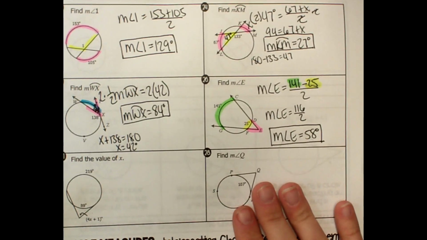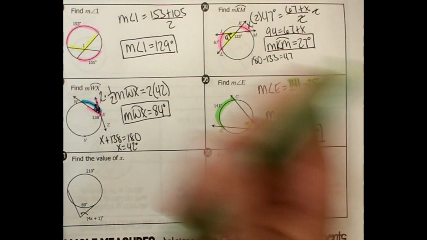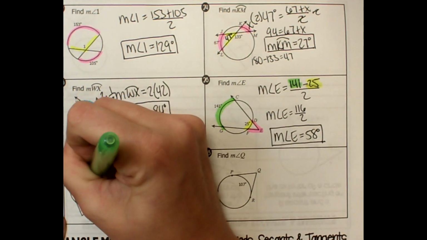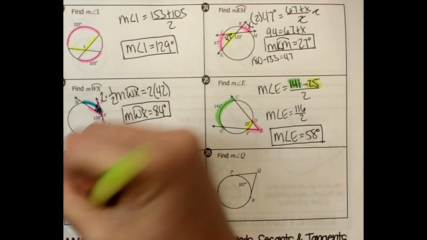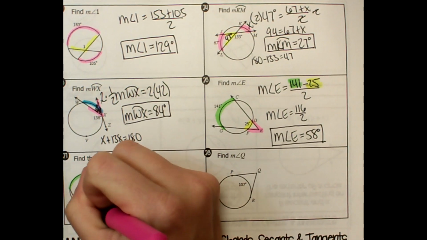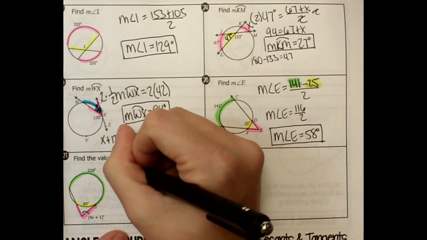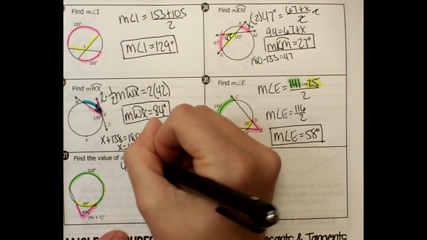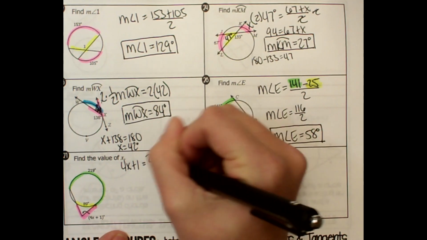if you look at number 27, that's a secant and a tangent. It's still going to be the big arc minus the little arc is equal to your angle. And in this case, they want us to solve for x, which that's okay. Either way, we're always just making an equation. So we would say that 4x plus 1 is equal to 219 minus 89 divided by 2.